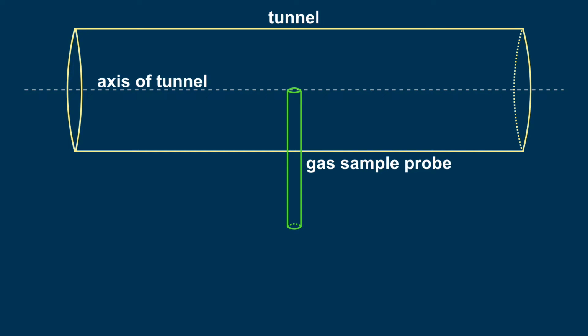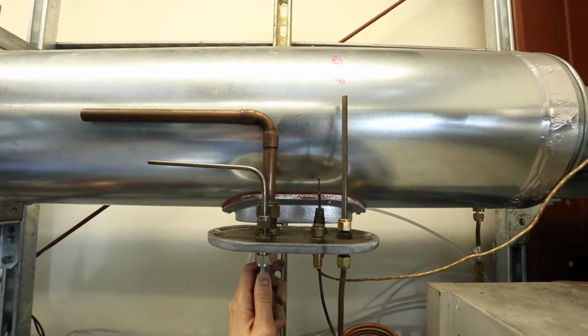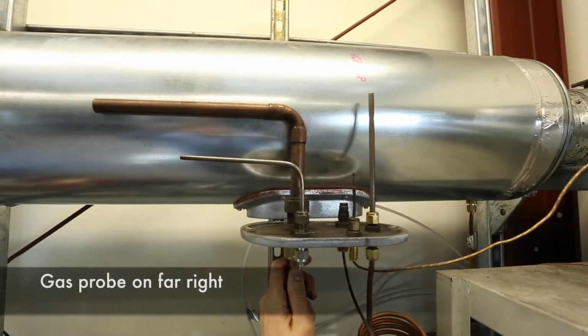As described in a prior video, the duct, blower, and sampling port location should be designed to ensure the cookstove emissions are fully mixed with ambient air in the duct. The sampling line for the gases is inserted into the duct through the sampling port with its opening roughly along the axis of the duct. We recommend that the sampling line's diameter be 5 millimeters or greater, and that the duct sampling line be perpendicular to the duct to help prevent clogging.